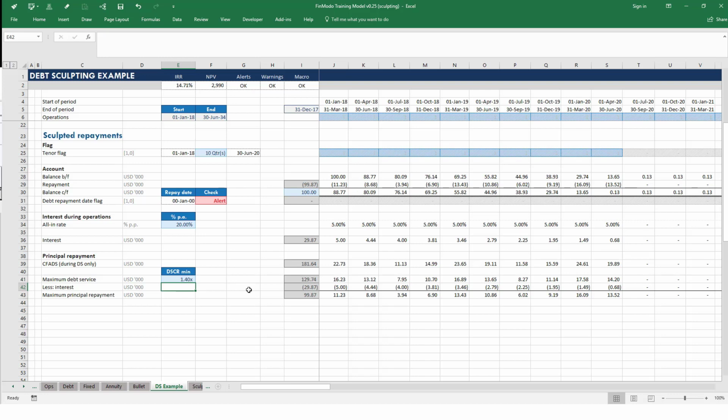The last thing we need to do to finish this off is to constrain the principal repayment to the opening balance of the account so that it never repays more debt than has been drawn down. That's the minimum of the opening balance and the max repayment amount, so it will always take the lower of the two. One last thing. What is the significance here of this number? What does it mean? The total of the maximum principal repayments. What implication might it have for choosing how much debt to take on?